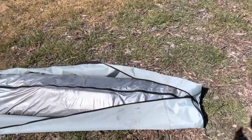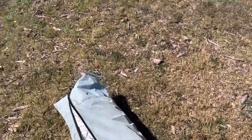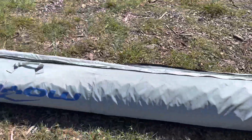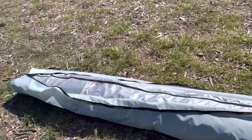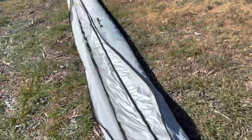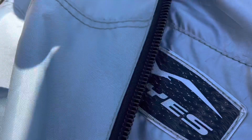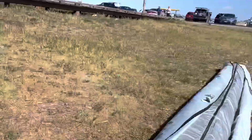So I just opened this up, and not only does it have a regular bag, but it has an XC bag. Cool. See, look, it's a Moyes. They're both Moyes bags. This has a Moyes on it too. That's pretty cool. Cross country bag on the inside. You say it's a two bagger? Two bagger. Yeah, man.